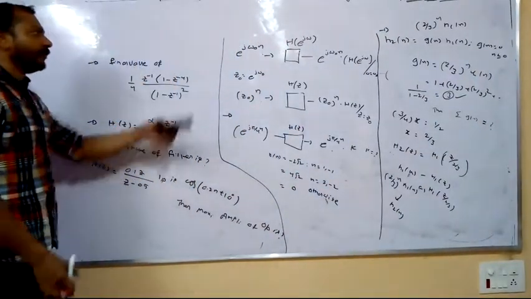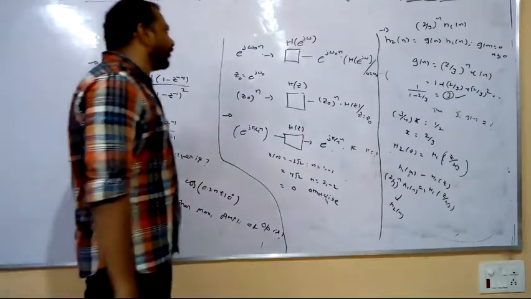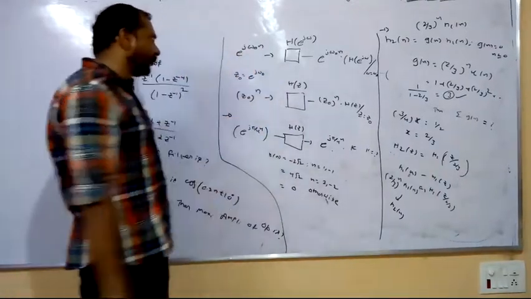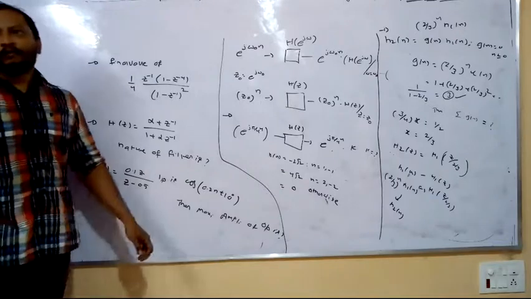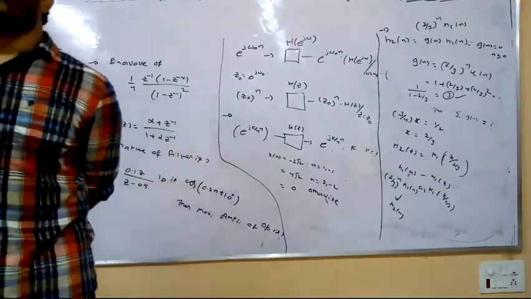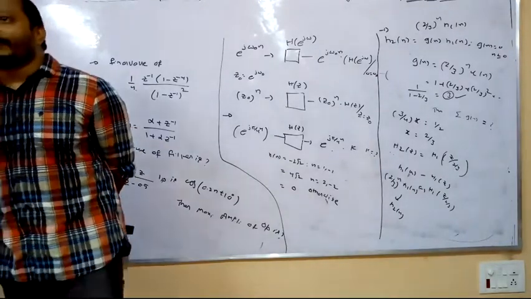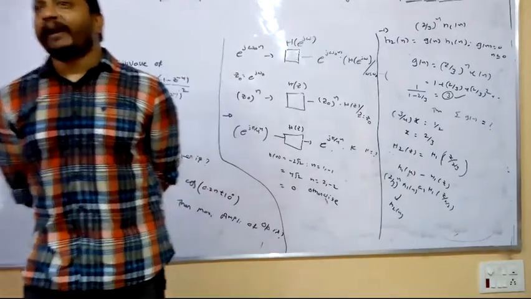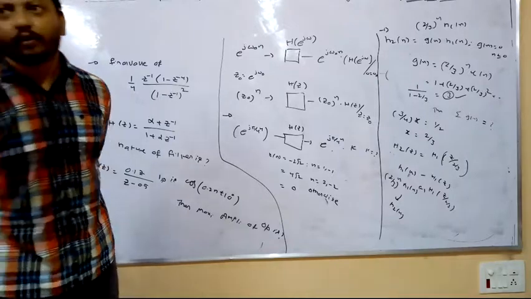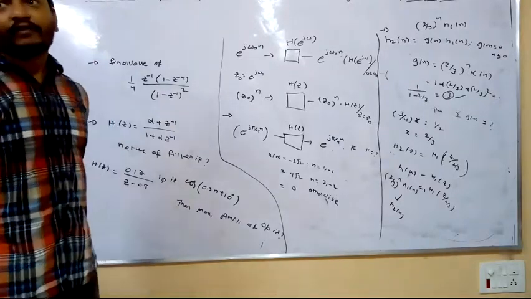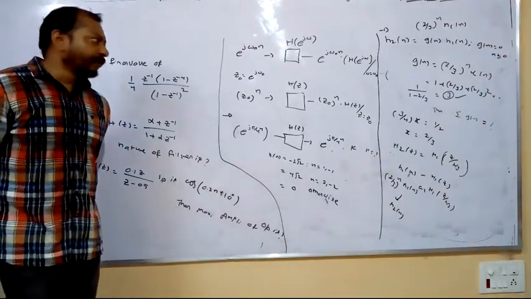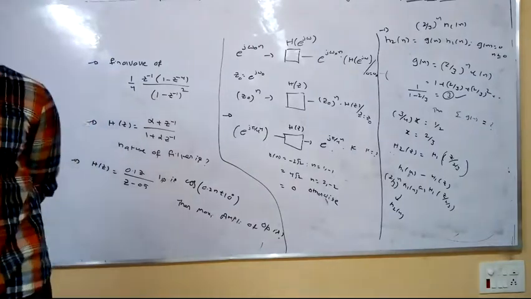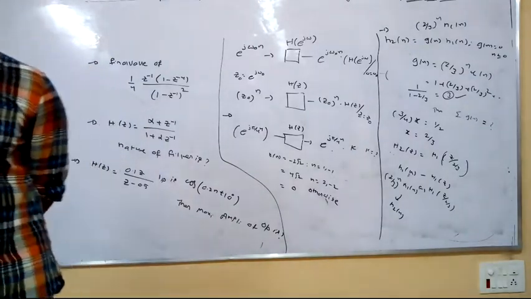Now coming to this one: in the Fourier transform, if e to the power j omega t is given as the input, the corresponding output is e power j omega t into the magnitude of H of omega at omega equal to omega naught. Clear? Already we have seen in the Laplace transform that the corresponding expression was correlated to the Laplace transform also.